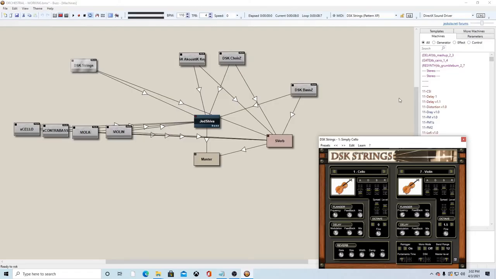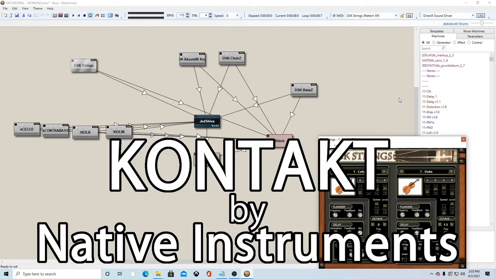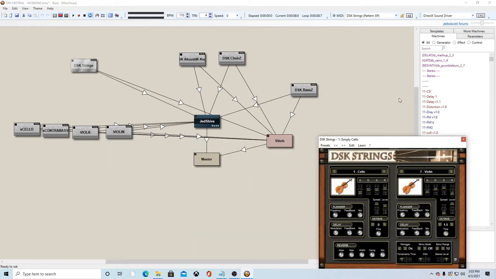And again, an important thing to remember here is that the original that I'm emulating was made with Kontakt. I am not a Kontakt user myself. I have made it a philosophy to stick to free music making software, at least for the most part. There's a few things that I've had to purchase, but for the most part, I like to operate for free, and I also like to teach people how to make things for free if I can.